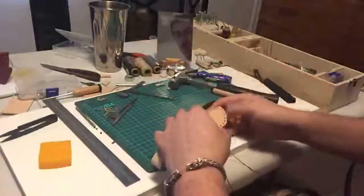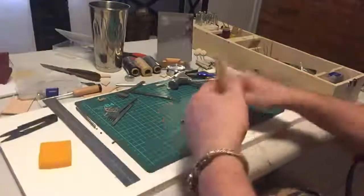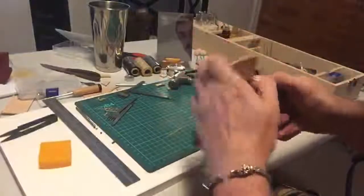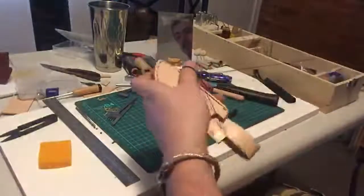The reason I'm using kangaroo leather is twofold. One, it's what I had on hand. And two, this knife is going to a friend in Germany. Hi, Stefan. And I thought he might get a kick out of an Australian forged knife being put in a kangaroo leather sheath.